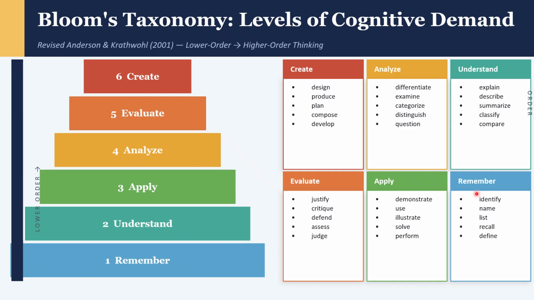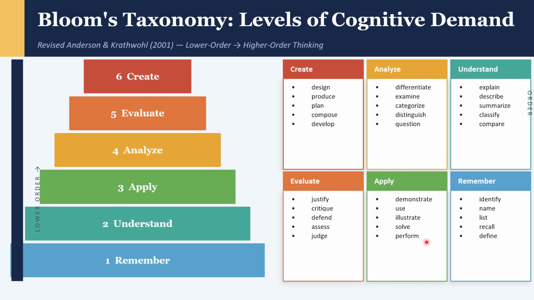So if we look down here at the remember, if you ask the student to identify something, name, list, recall, define, you're asking very low-level questions. That doesn't mean it's not important, and it doesn't mean it should happen quickly, or it's only for very young children. Everybody needs a chance to remember when they're learning something new. It's getting into individual learner differences. That's going to depend on how well we remember, how quickly we remember, that sort of thing.